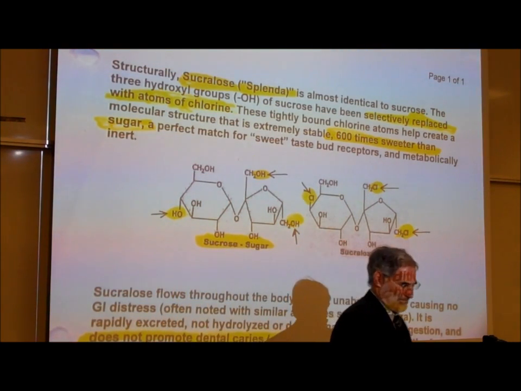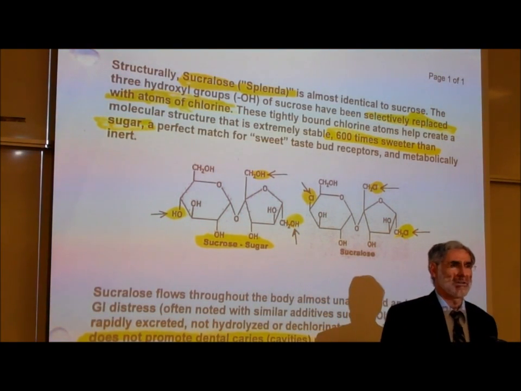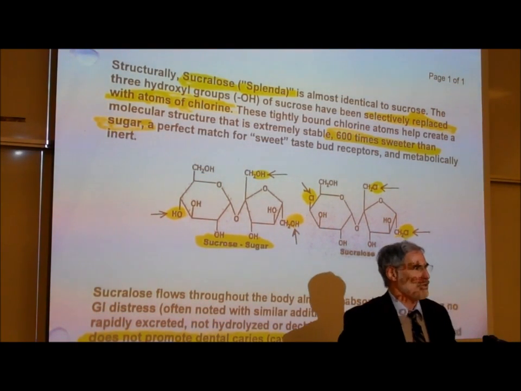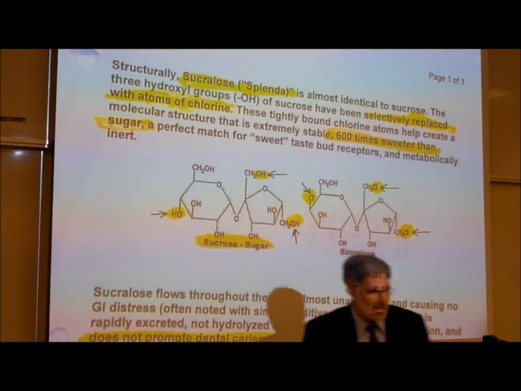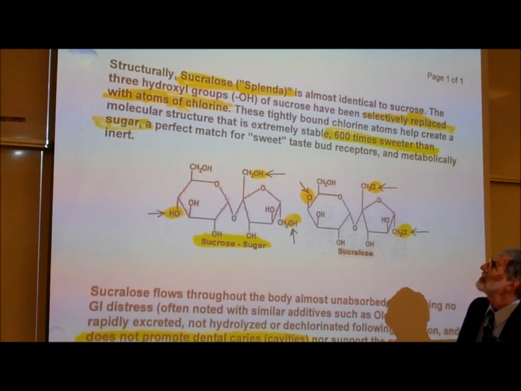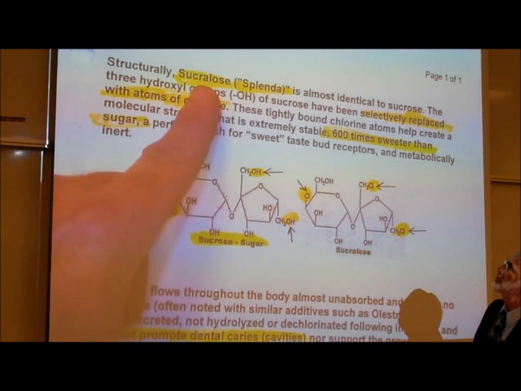If you've ever looked at the package, it says it's made from sugar. Did anybody ever see that? It says it's made from sugar, and it's got no calories. So how can it be made from sugar and have no calories? I'll explain it to you. The technical name for Splenda is sucralose.